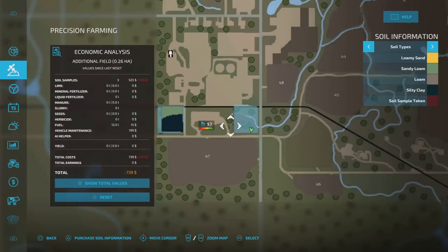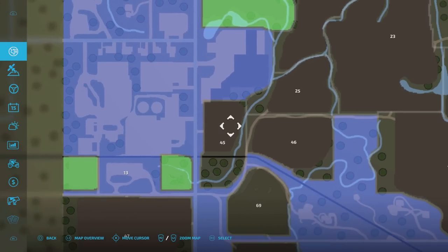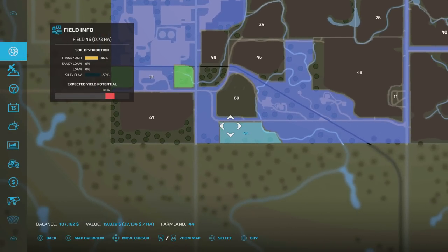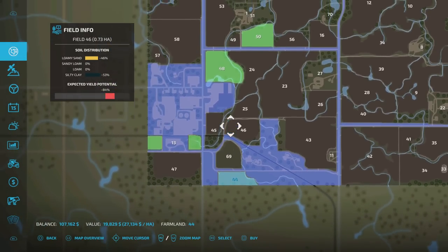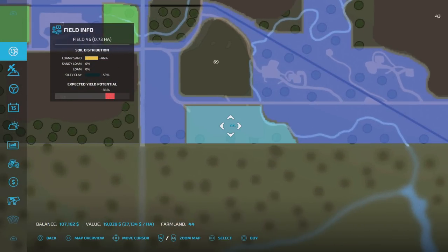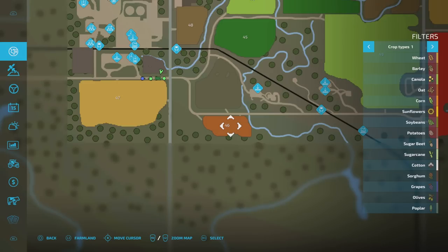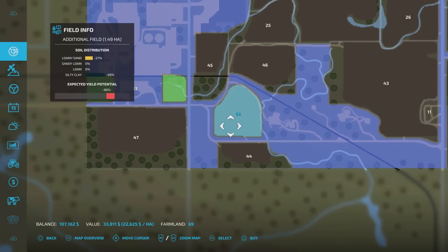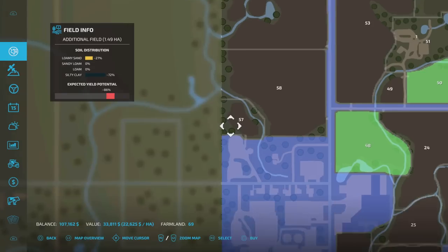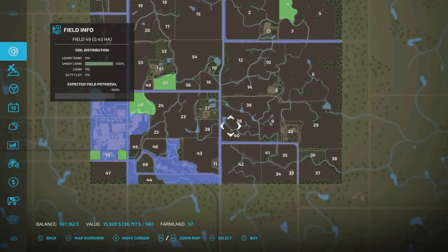There are some other small plots. I mean, if we look across, that one there, plot 45. 26 grand, it's not too bad. Plot 44, actually that's only 19. That's not bad, is it? Well, that little one there, 23. Just thinking, I wonder, what's that got in at the moment? So oats, isn't it? But I said I wasn't going to go over, what's that one, 33. I might be able to do some poplars at some point. That's only 15. There are some cheap plots available.